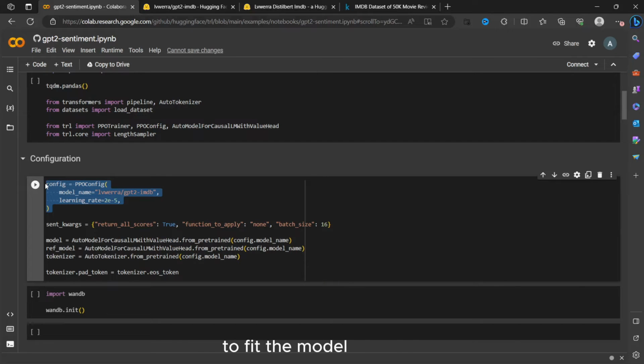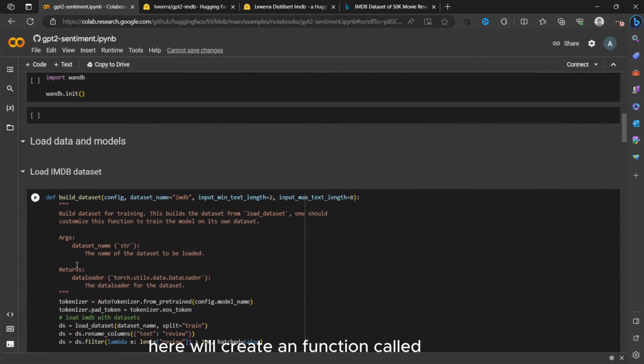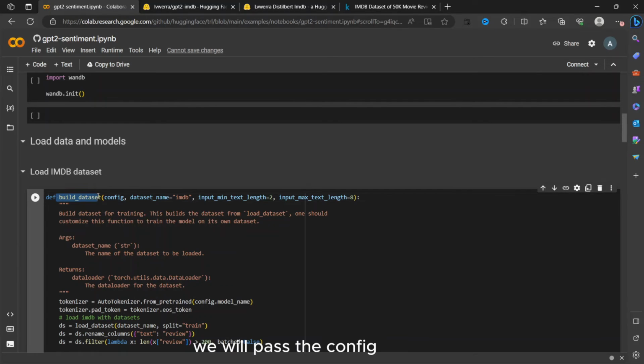To feed the model, we need to tokenize our dataset. So let's tokenize our review column in the IMDb dataset. Here we'll create a function called build_dataset, where we'll pass the config, dataset name and input max length, which is as of now 8.